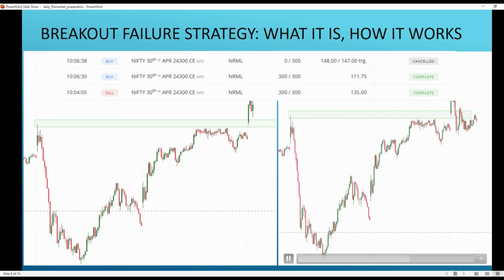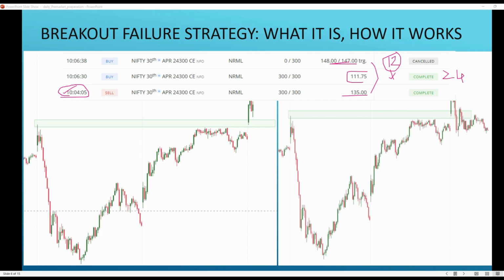I trade this strategy. Okay, today my entry was, as I mentioned, 10:05, right? Okay, my entry was at 10:04, at 135. My stop loss was 147. Okay, 135 to 147, there is a 12 points gap. Okay, my target is 1 is to 2, 24 points is my target. That's what I executed, my trade so accurately. Okay, successfully traded, made the 24 points. Here I sold, here I bought, in between I got the 24 points by using this strategy today.